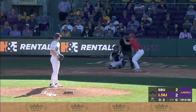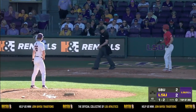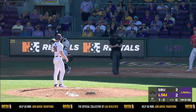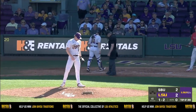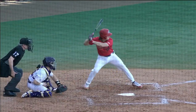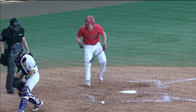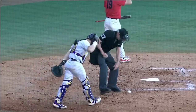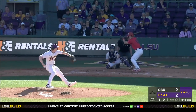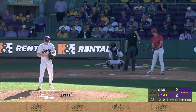Goforth, the strikeout victim, caught looking in the 1st inning. Here's the 0-2, way outside. Again, that one on the dirt, and instead of going into the mitt, came off the throwing hand of Neal, who was trying to get in the glove and then hold on to it, but I think he just missed time moving his throwing hand and hit him right in the hand. Take a look at it here as he had to drop down the glove. Oh, and he catches that. That hand's been taking a beating. Early in the opening weekend, he took a foul ball off the right hand, and tough cookie, though, stays in there. Here's the 1-2 pitch. Low and outside. 2 balls, 2 strikes.